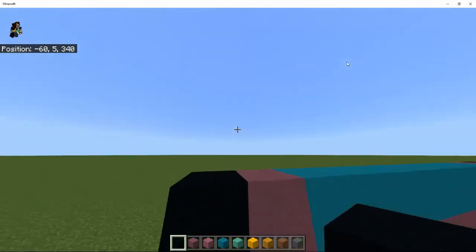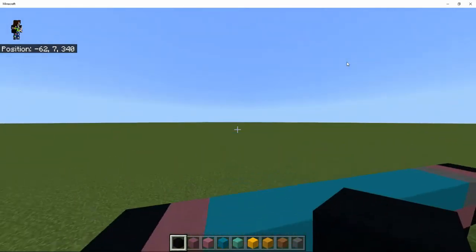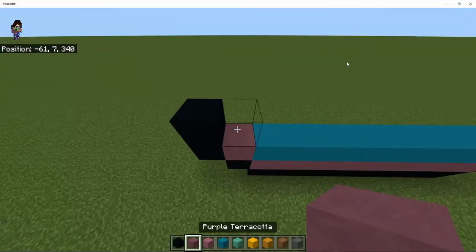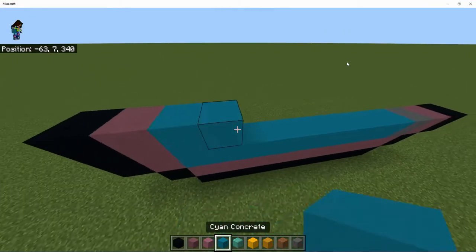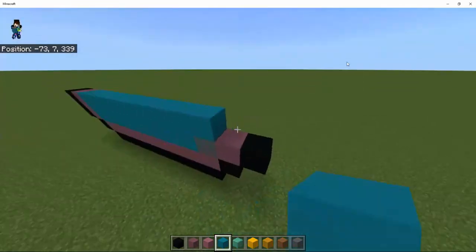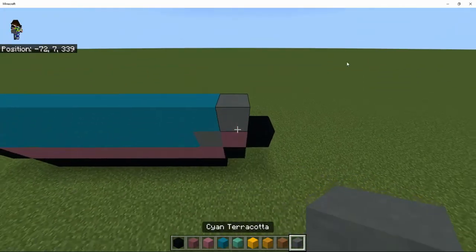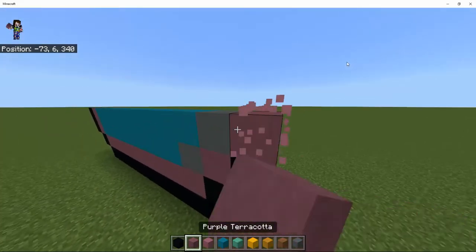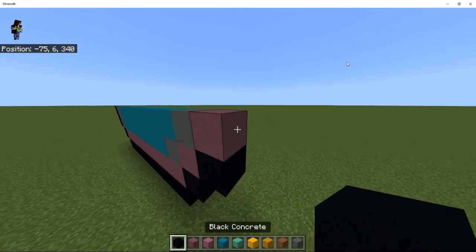I forgot that one. I'm tired, I'm sorry. 1 concrete block there, 1 purple terracotta, and cyan across the top, and 1 cyan, then 1 magenta, not magenta, sorry, purple, and 1 black.